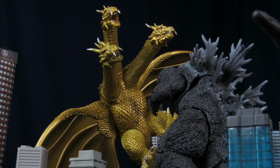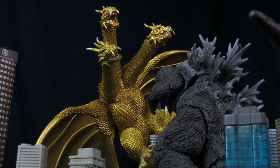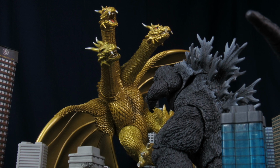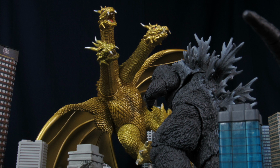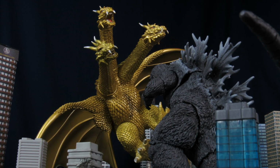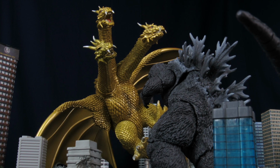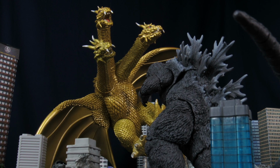Problem is, this thing goes for, we were looking it up, about 150-ish to 200 on eBay if you want it with the tag. There weren't many options available. That is something to take into consideration, because I don't know that at that price point I would want to pay that much for it. For this size, I think 80-ish is probably fairly fair for an older figure like this.